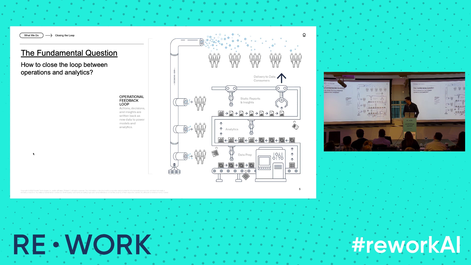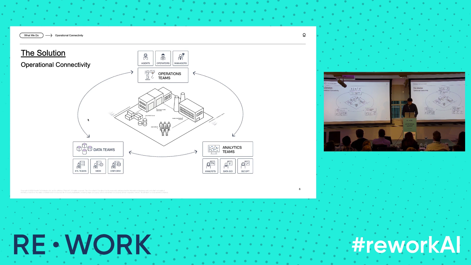What we need to deal with this scenario is a new kind of architecture where you have producers in all parts of the organization, not just at the beginning of the data supply chain. The architecture we follow empowers users on the business side, the analytic side, and the data side to be both producers and consumers of data. Data teams can bring their S3s, Redshift, Snowflake, or whatever they're using. Analytical teams can bring their models and modeling environments, and work in a common frame with business users to collaborate and deliver operational intelligence.